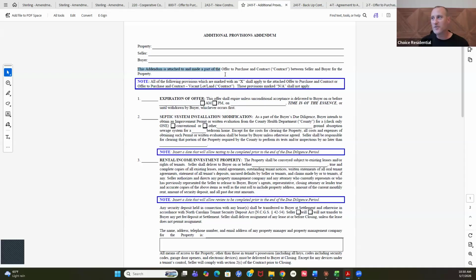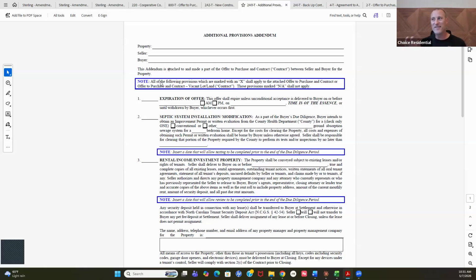This addendum is attached to and made part of the offer to purchase and contract between seller and buyer for the property. So even if you somehow slipped up and had a lapse in judgment or forgot and you didn't itemize it, chances are you're going to be okay, assuming the buyer and seller sign this document.